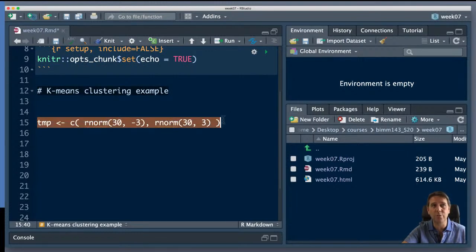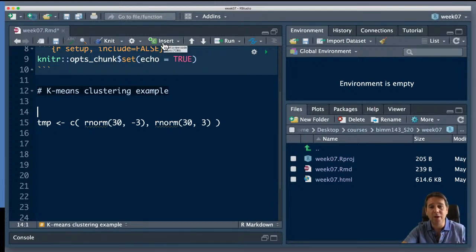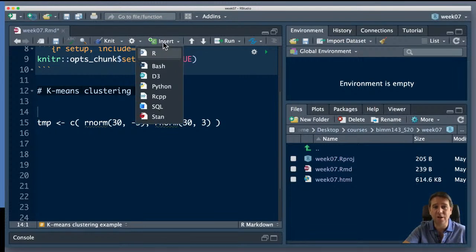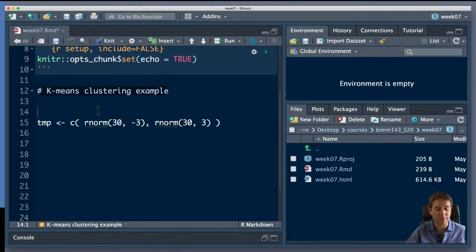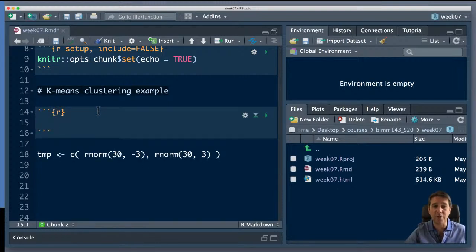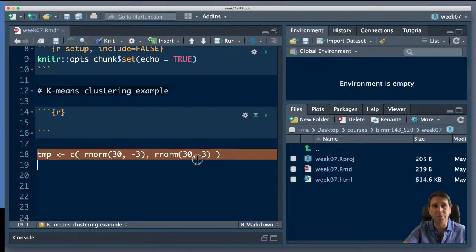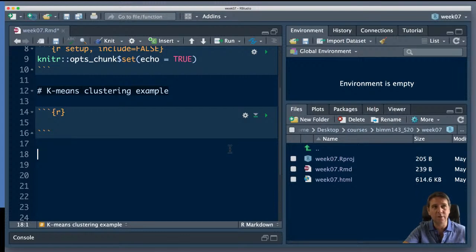We can insert the code chunk in a number of ways, as we saw before. We can use the Insert button up at the top that I've just clicked on, and this is our code, so I could do that. I could also use the shortcut key, Command Alt I or Control Alt I, and that does the same thing. Or I could type it out: the 3 backticks, curly brackets, the kind of mustache brackets, or whatever you want to call them, and the name of the language, R in this case, and we put that inside. And make sure you close them, right?